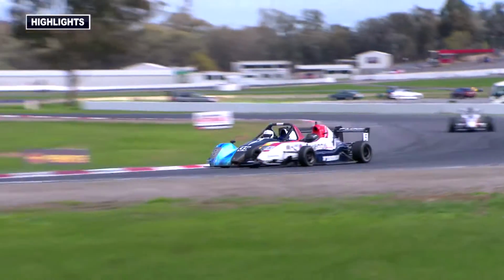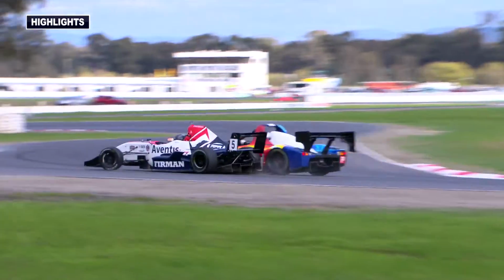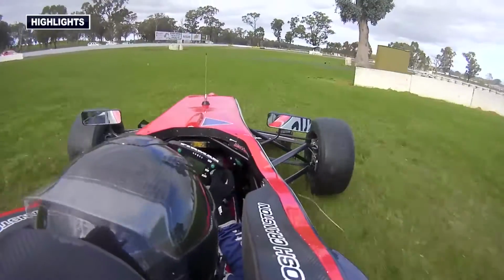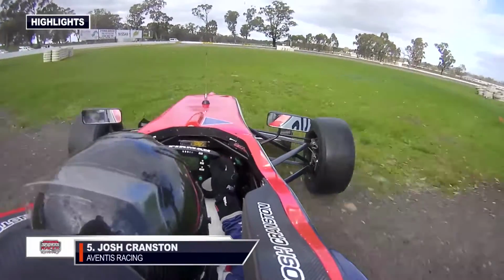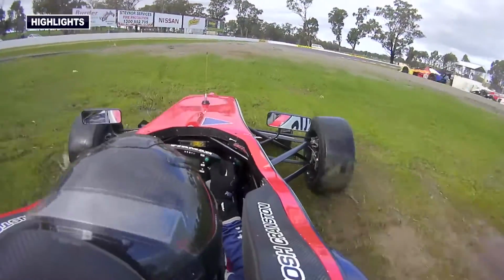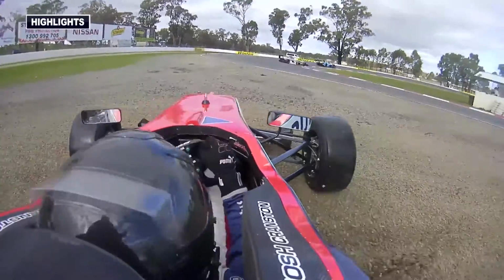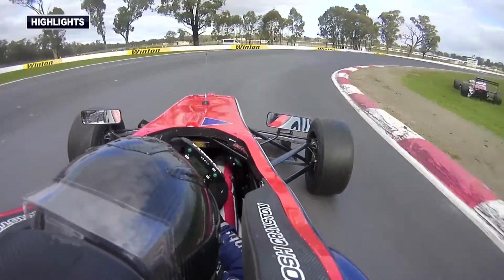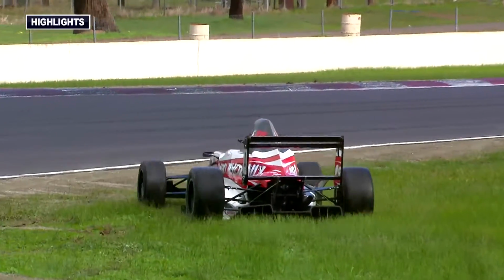This is a bit later on in the race with two recovering drivers, Sutton and Cranston, getting stuck into each other, and Cranston is forced to take evasive action once again. You can see coming through the off-camber here, it's just super slippery, being very gentle on the pedal. Deep in water. Another car going around in front here. It's just all over the place at the moment. Super slippery as well now. Yeah, Peter Vitas was having the spin.